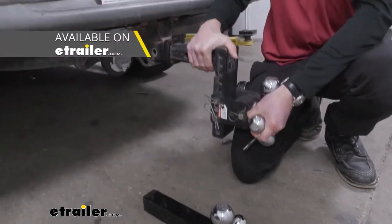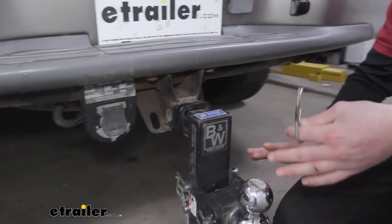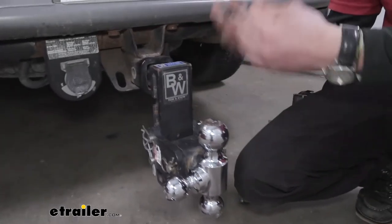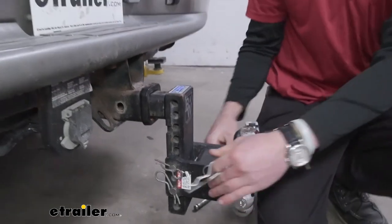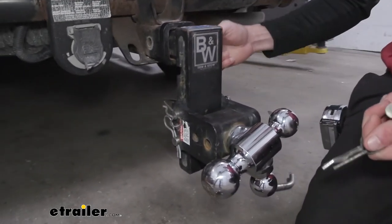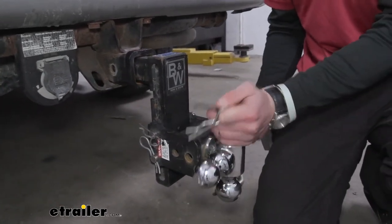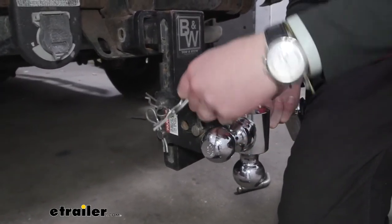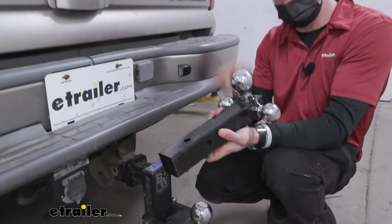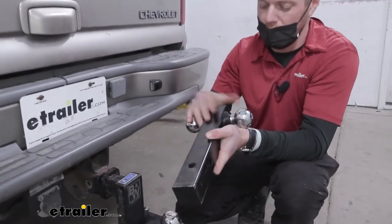The upgrade isn't really in the same ballpark — it's going to be a little bit more beefy with adjustments — and that's the B&W. This is a premium type ball mount, rated for a decent amount more with a lot more adjustments, and it's going to have all three balls. You just pull this pin and you don't really have to take it out, so you can keep your lock on there and no one can steal it. All you have to do is put it in, adjust it, and you're good to go. If you put a lock on the Brophy, every time you switch ball size you'll have to undo the lock, pull it out, rotate it, put it back in, reinstall the pin, and then lock it again.